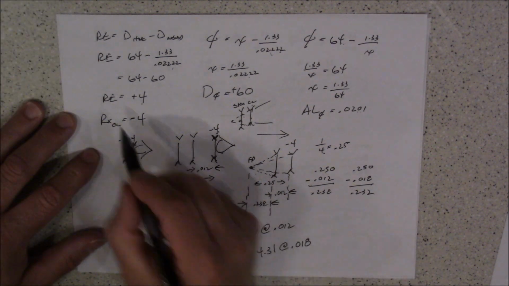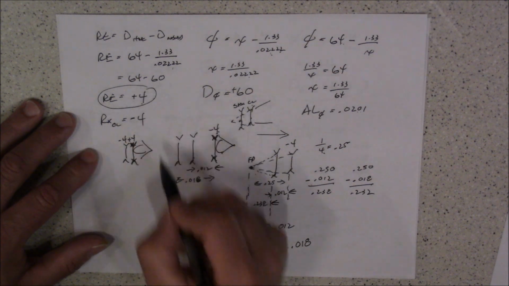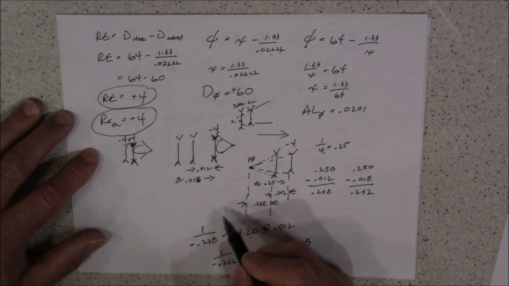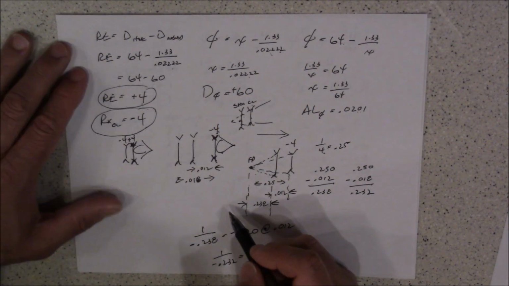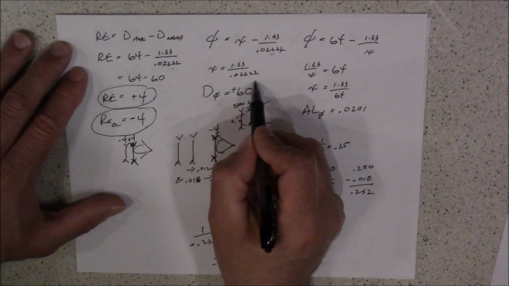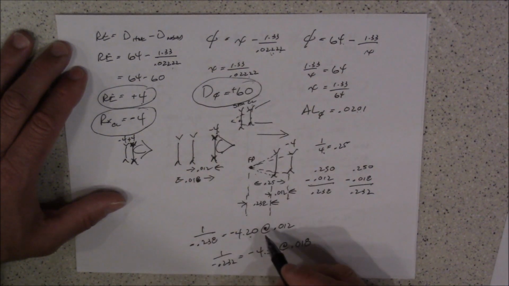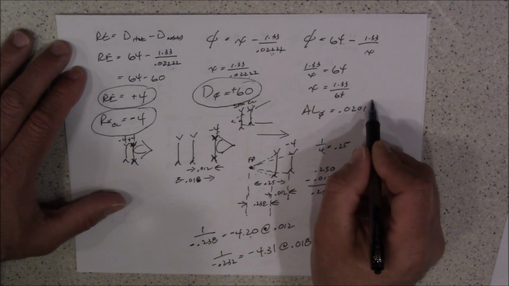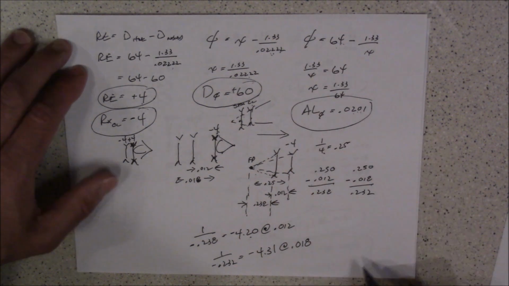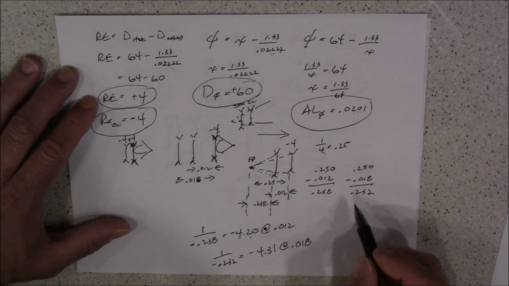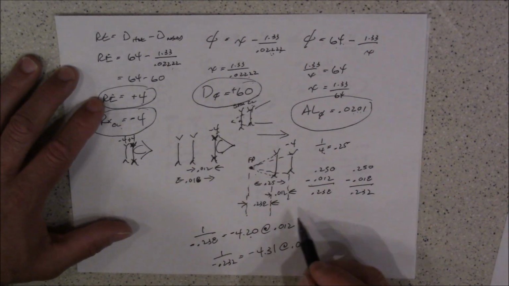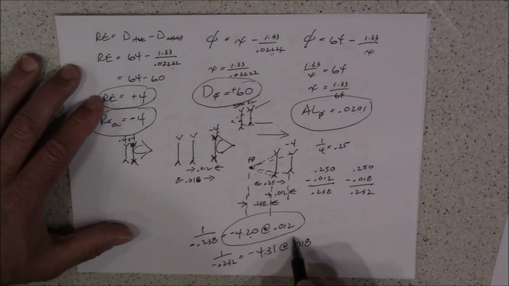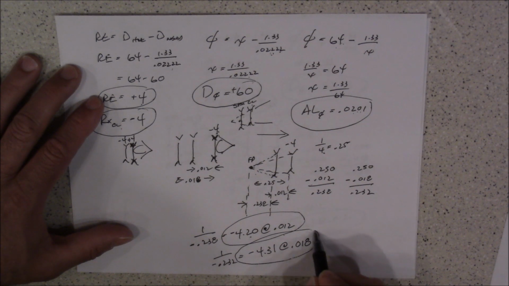All right, so once again, we've determined that this guy has a refractive error of +4. We're going to fix him with a contact lens correction of -4. To make this guy into an emmetrope, keeping his axial length the same, we would make the power of his eye 60 diopters. If we wanted to keep the power of his eye at 64, we would have to shorten his eye to 20.1 millimeters. All right? And then if we wanted to put him not in contacts but in spectacles at a vertex distance of 12, that would be 4.20, and at 18 that would be 4.31.